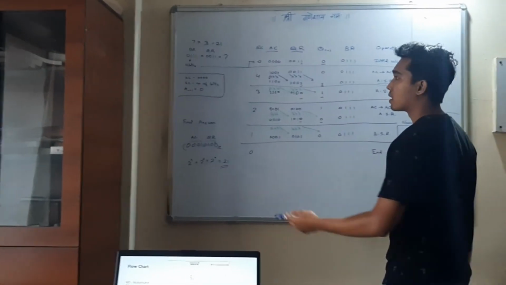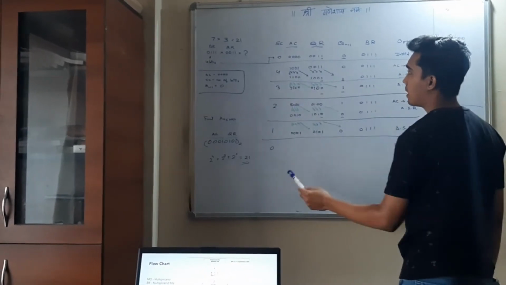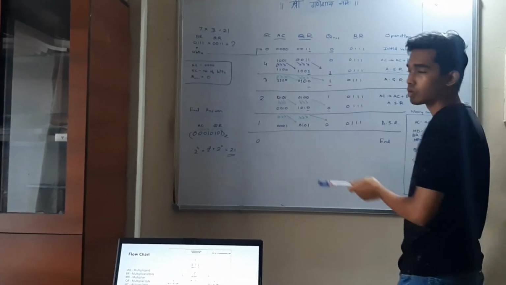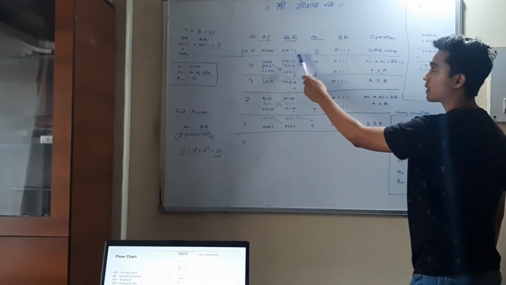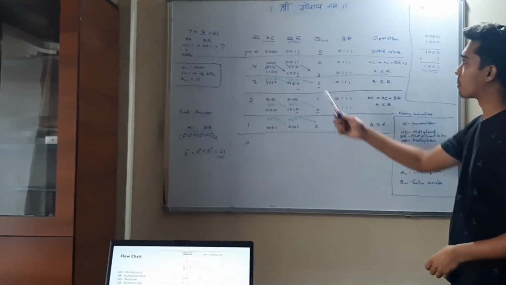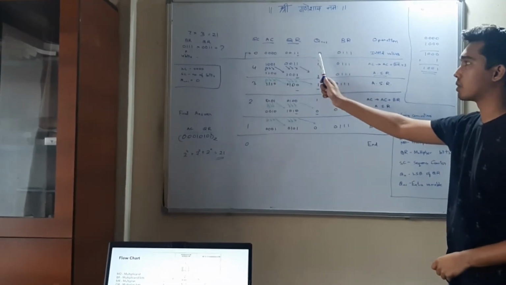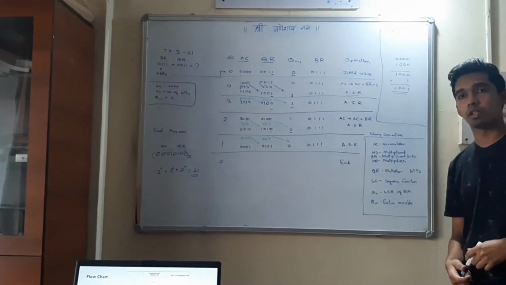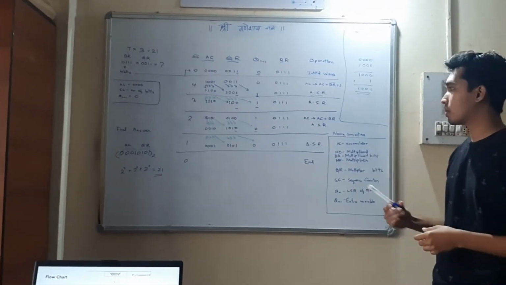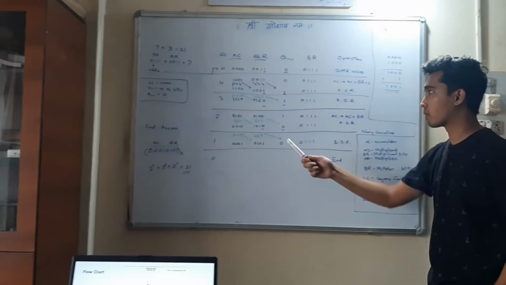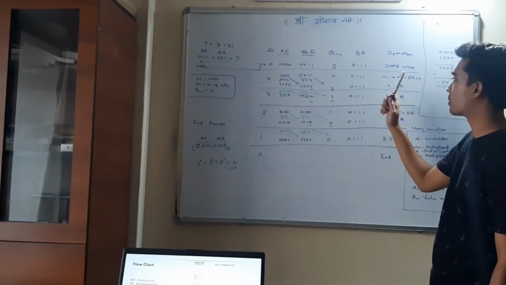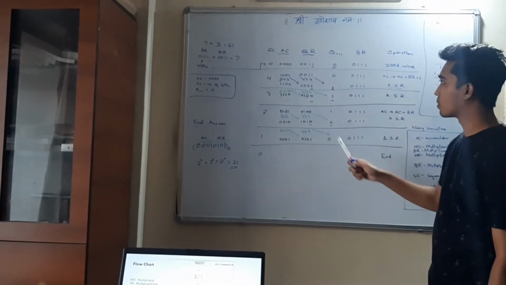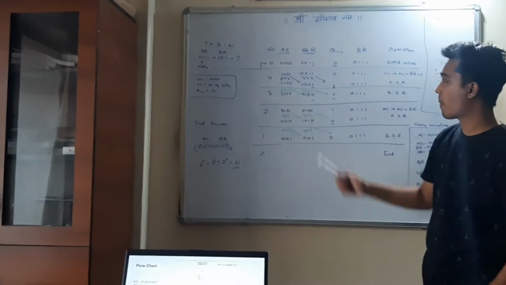When we take SC as the number of bits, 4, and start with the problem, we compare the 0th bit of QR and Qn plus 1. We have compared the underlying numbers here, and after comparing we come to know that it is 1 0, the comparison of the two bits. When it is 1 0, according to the flowchart, we are going to perform 2's complement addition. Using 2's complement addition, we get 110 as the answer when we add AC plus the complement of BR, which is this, plus 1. After adding, we get the answer to be this.